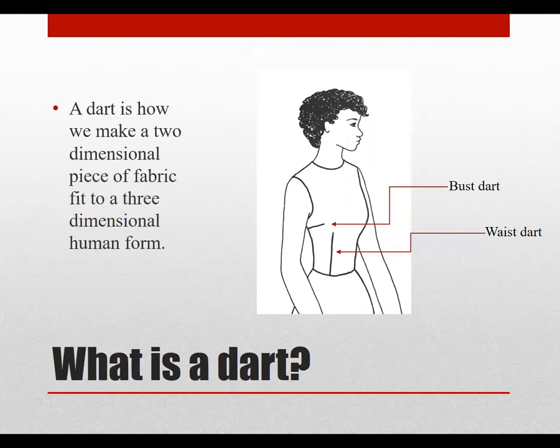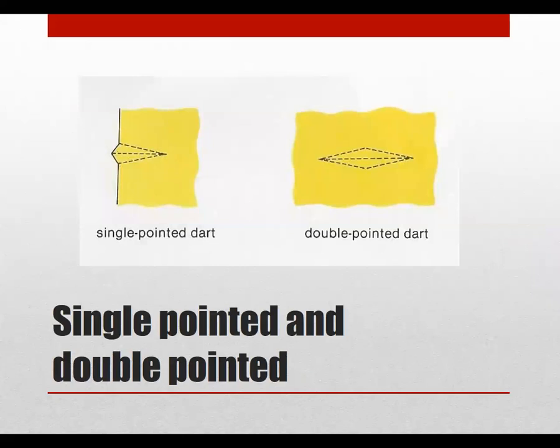Okay, so now let's talk about darts. Historically, curves came first, then darts. But the purpose of a dart is to take just a flat, two-dimensional piece of fabric and be able to create folds in it so it fits the three-dimensional human form. Much like pleats, but different from pleats. And the difference is that a pleat is a rectangle. A dart creates a triangle or a diamond.